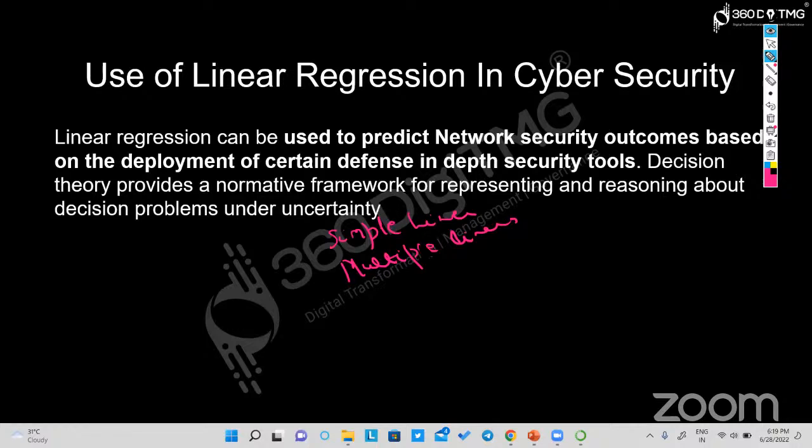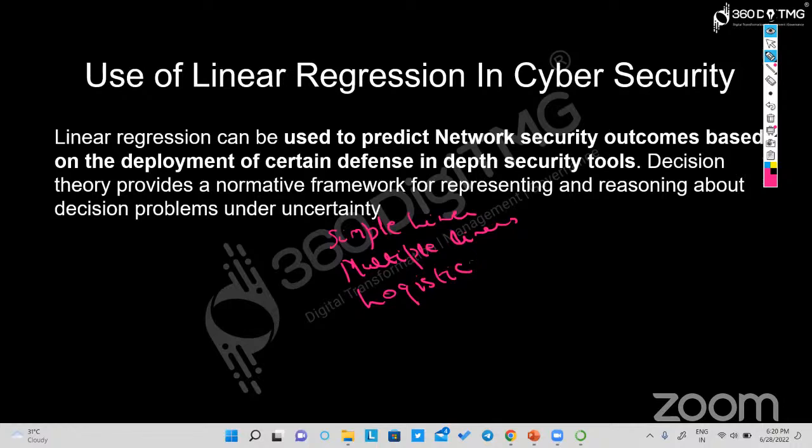Then we have something called logistic regression. What is this? Logistic regression, guys, is also referred to as the logit model. This is applicable in cases when there is one dependent variable and more independent variables. The fundamental difference between multiple and logistic regression is that the target variable in the logistic approach is discrete or binary.